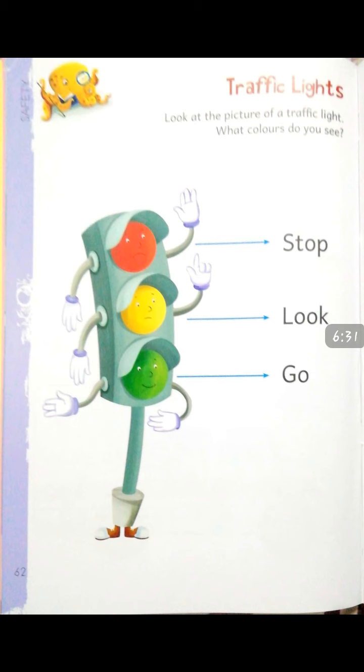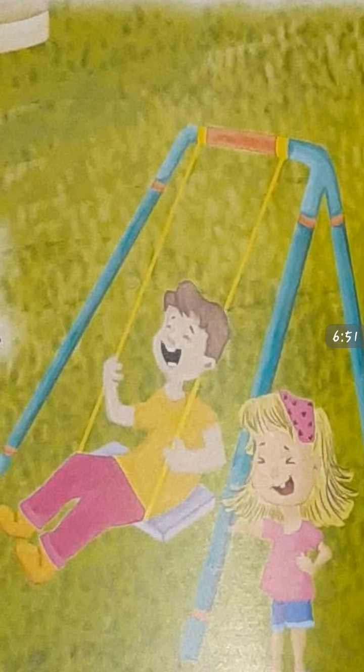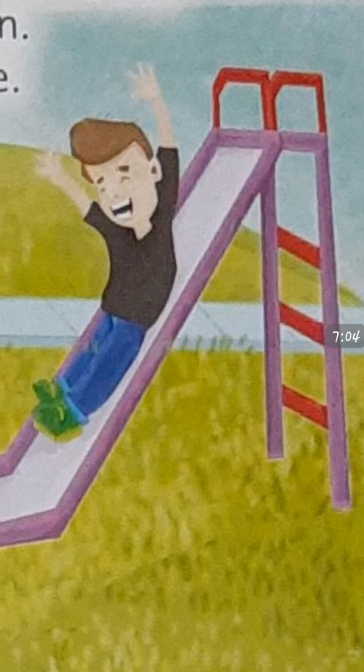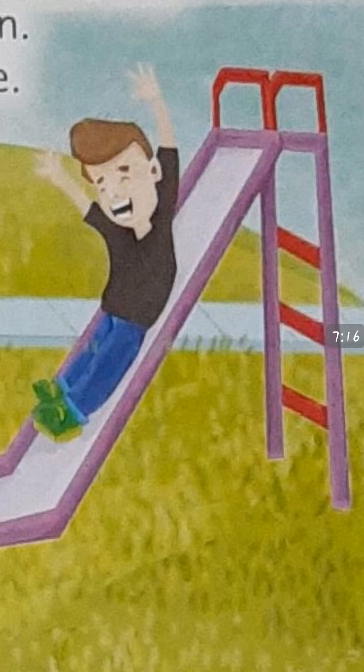Now I am going to tell you a story — The Playground. Come play with me, it's fun to play together. I want to ride fast, I want to ride slow. I will ride a spring horse. I want to swing high, I want to swing low. I will play on the swing. I want to climb up the ladder, I want to slide down. I will play on the slide. I want to go up, I want to go down. I will play on a seesaw.